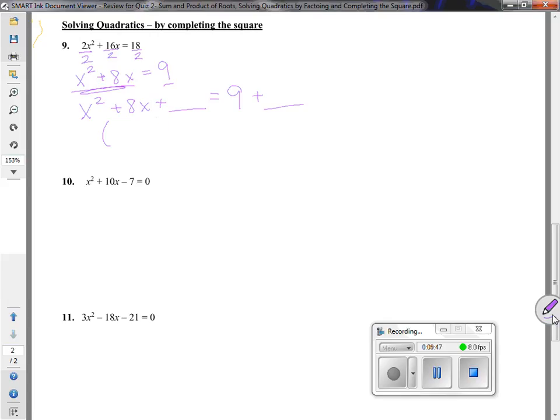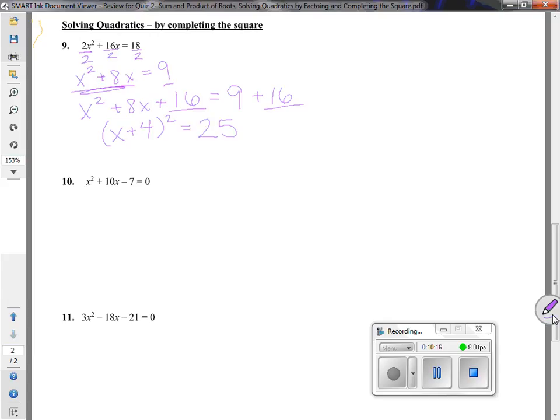Now I want to write my square term, because that's what I'm trying to do, is complete that square, figure out what it is. So my first term is always an x. Why is it 4? Because it's half of b. Half of b, which would be half of 8, so that's 4. Now what do I add to both sides? 16. Why? 4 squared would give me 16, so 9 plus 16 gives me 25.